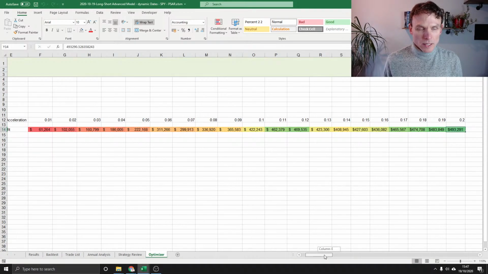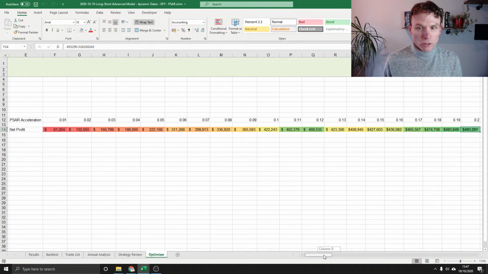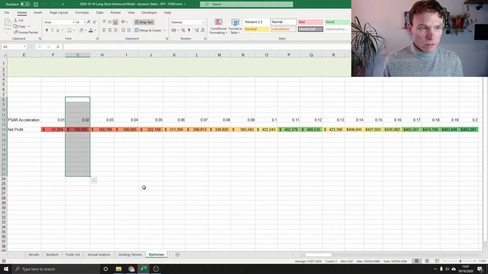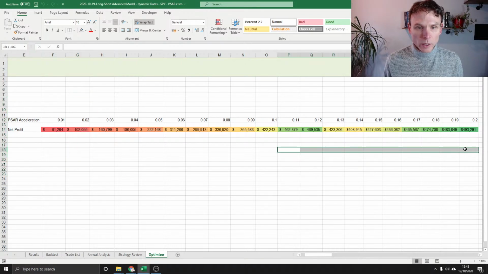And our traffic lights are telling us, once again, I'm not sure if it's a coincidence, but if this is the traditional 0.02 acceleration, it's not the most effective in the backtests that I've done so far. We have to go a lot quicker. So 0.4 will be twice as quick, etc. We have to go quite a lot quicker before we are getting the best results.